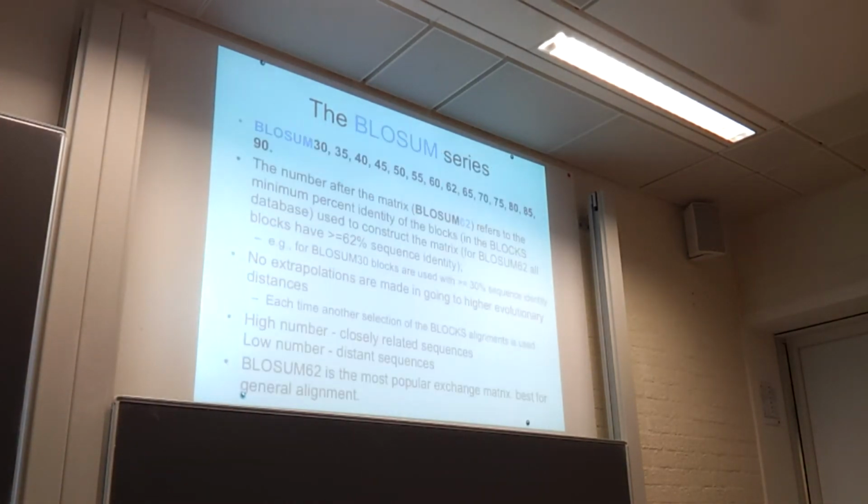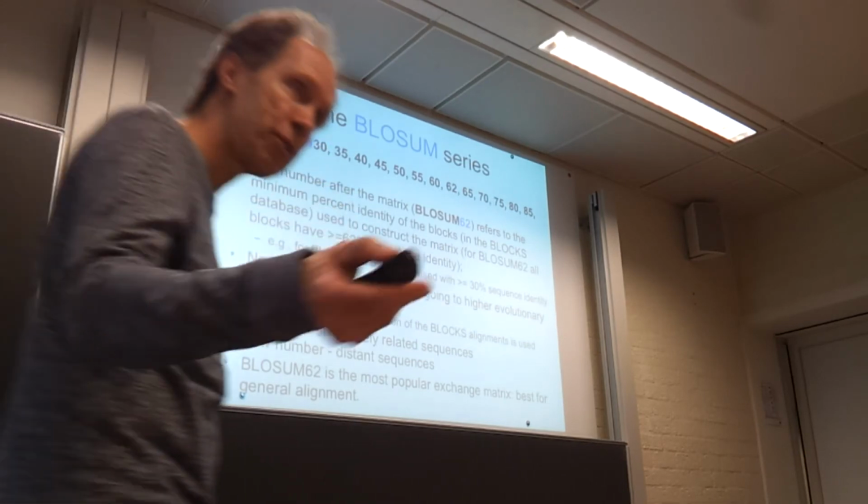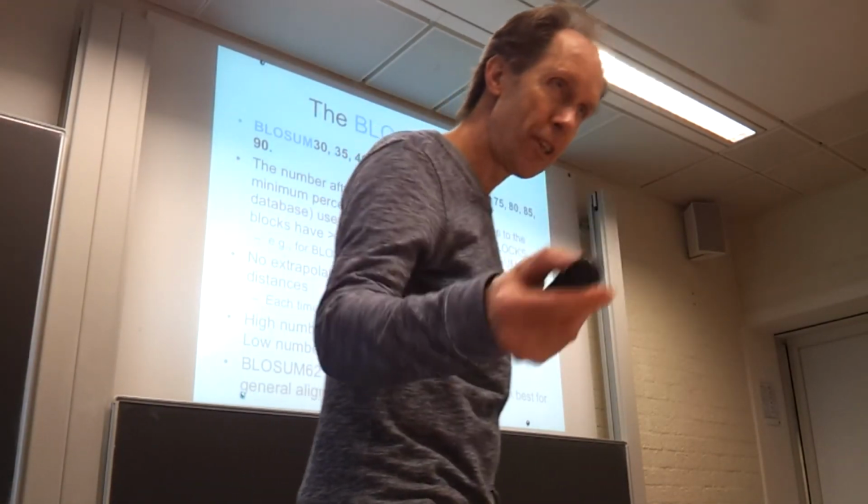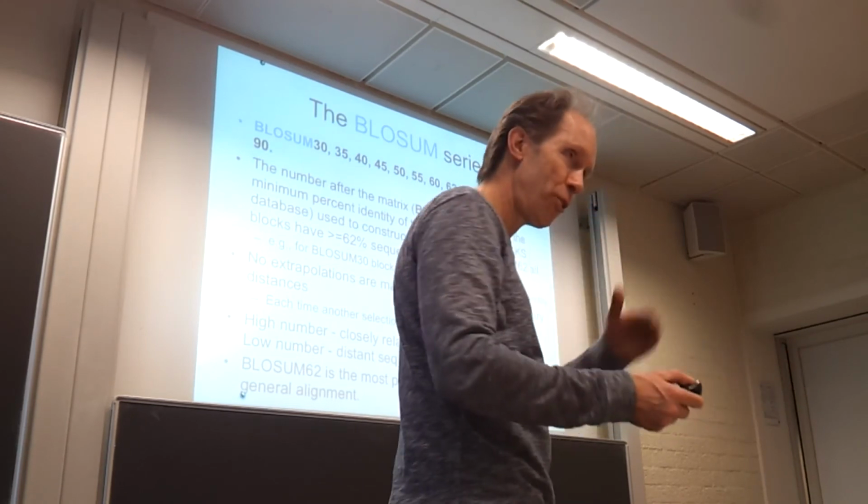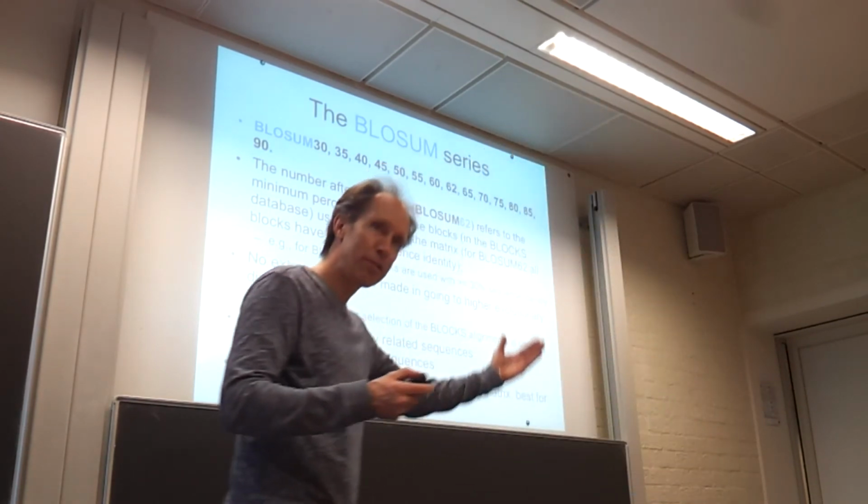Now, so basically, here you go. The BLOSUM 62 is a matrix where all columns have at least a 62% sequence identity. Right? And this means that a larger number means a more similar matrix. And how is this for Dayhoff? A larger number means what? Longer evolutionary time. What do you expect with the probability?